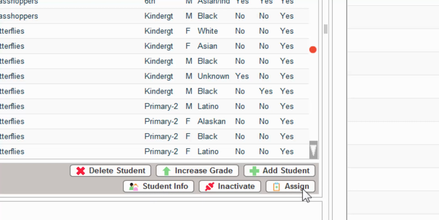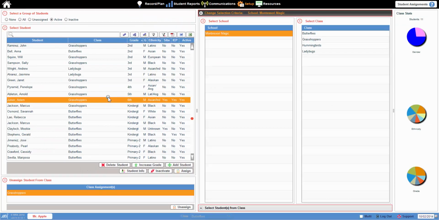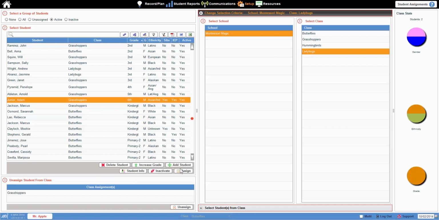And I can assign a student to a new classroom by selecting them in step 5, selecting their class and hitting the assign button. So it mostly all happens right here, and you can work with your active list to do so. I also can see over to the right, depending on which class I've selected in step 5, the opportunity to balance by gender, ethnicity, or grade. And I can see it switches based on the classroom that I select.